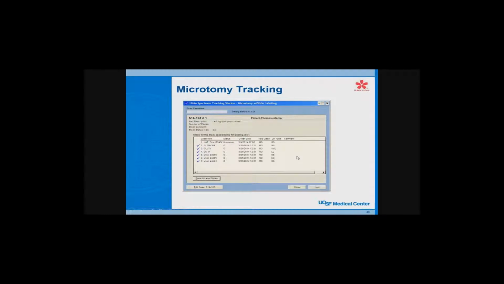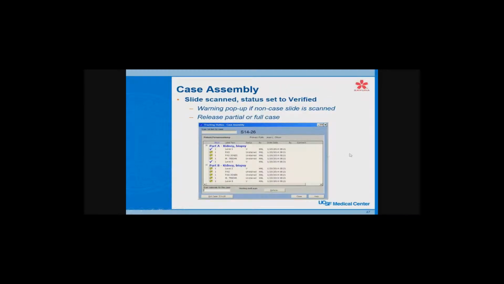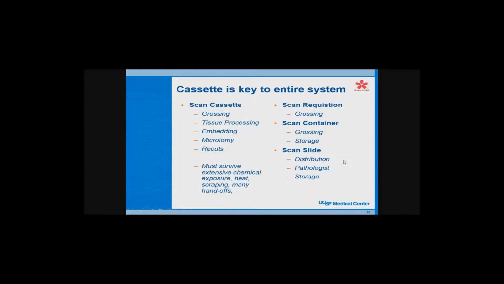Tissue processor, this is showing you scan the block in and it just shows the block that's put in the tissue processor. Embedding, this is what you see in embedding. It shows you what it is. If they put in the number of pieces, it'll show up. If there are any comments on the block, it'll show up here. So they see this for every single block.